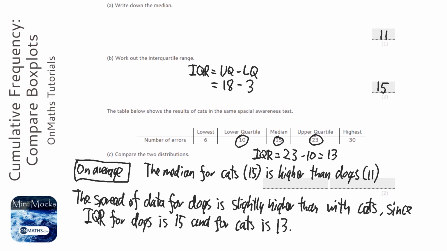So whenever you're comparing the medians, you really should start with "on average" and then say the medians and write a comparative comment. And always start the sentence when you're comparing a range or an interquartile range with "the spread of the data". It just makes the examiner realise that you know what you're talking about. Always include the numbers as well, and that's really important on some of the papers. The first comparison is always the average, so the median, when you're comparing boxplots or cumulative frequency graphs, and the second one is always the range, and that's really important to remember.